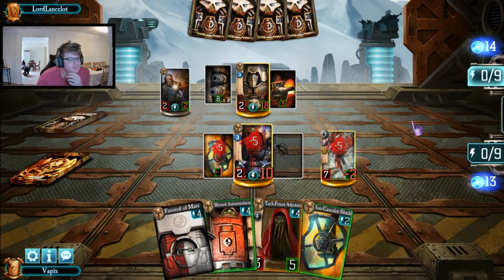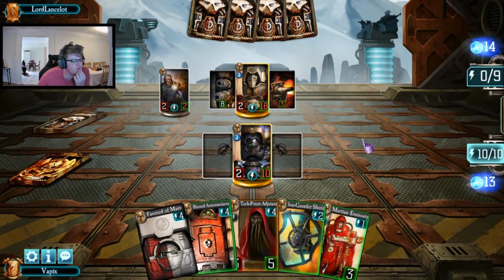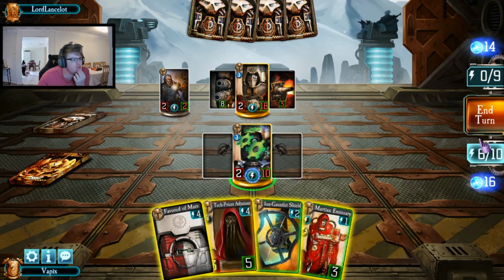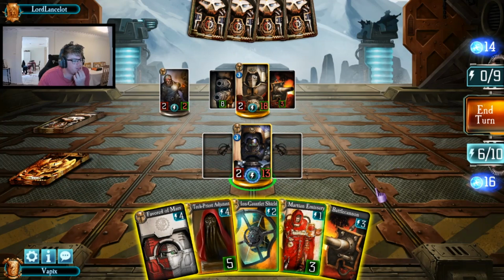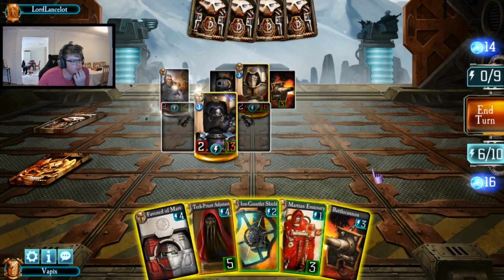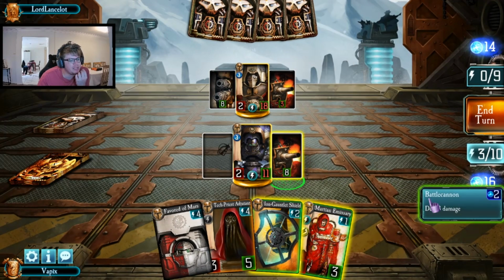Alright. Of course you got one of those, because why wouldn't you have one of those? So this draws me a card. Battle Cannon doesn't really help me this stage, does it? I'm ready for him to have Grav Cannon.